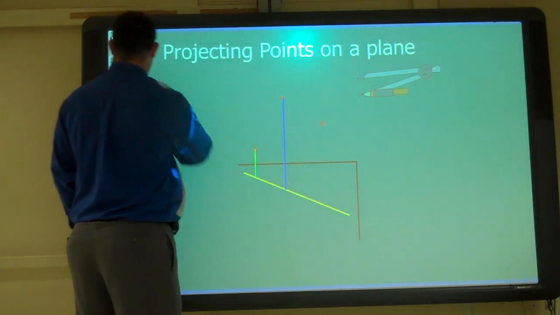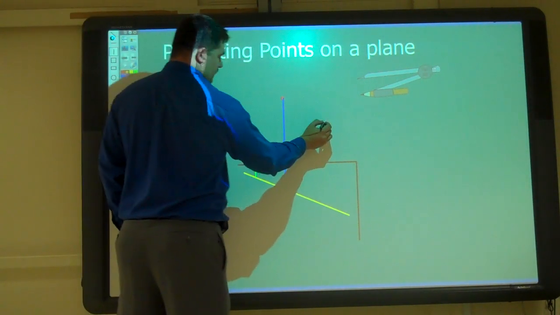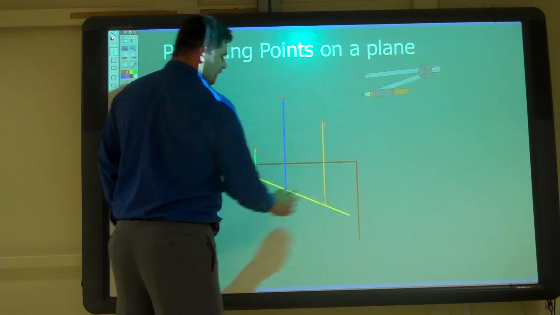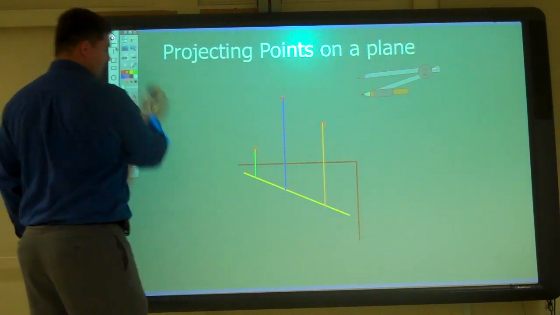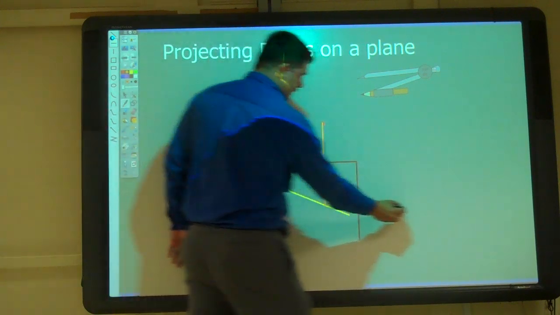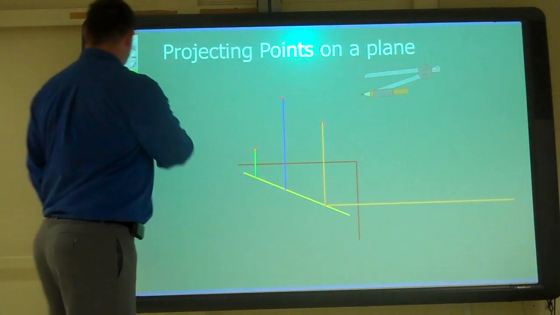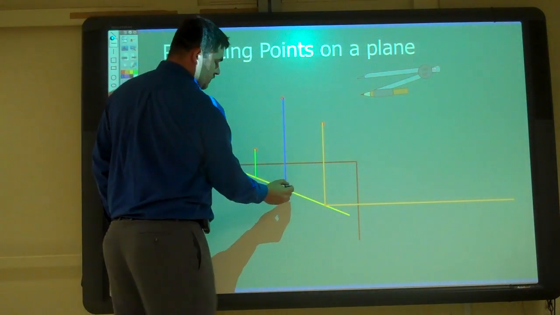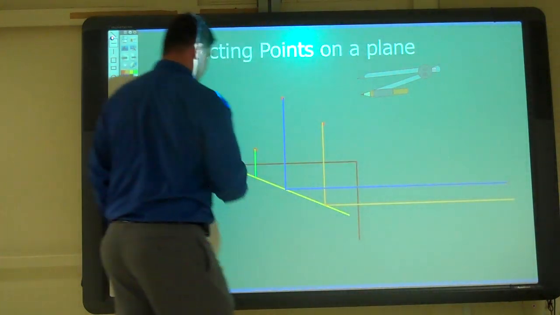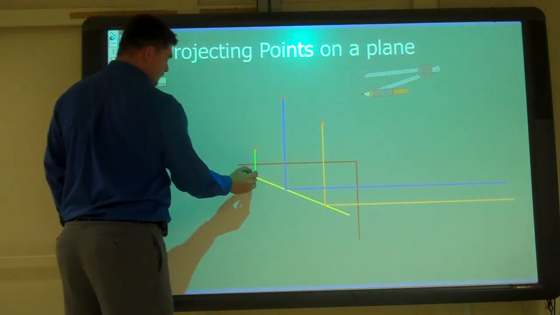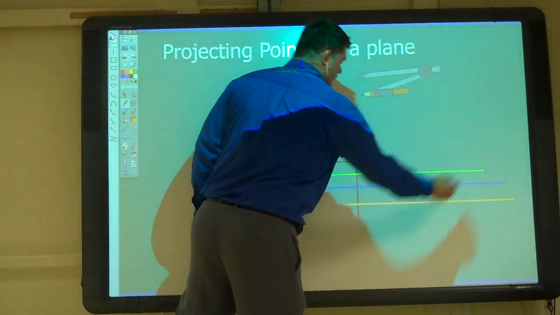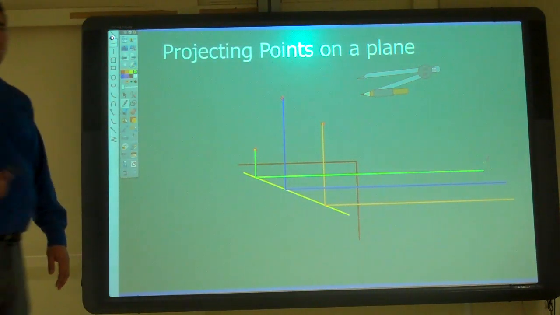Down until it hits the plane. Down until it hits the plane. Where it hits the plane over. Now, where do I find the distance?